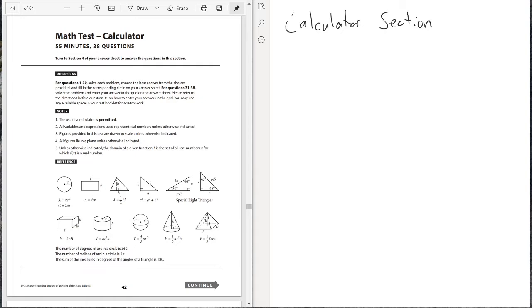I'm going to have my phone off to the side here, so you won't be able to see it, but I have a timer on my phone for 55 minutes. I'll start that in just a second, and then I'll flip over to my TI-84 calculator app, which has a little less functionality than a regular standard TI-84 calculator that you would use on the SAT. I would highly recommend using an 84, unless you already have another approved graphing calculator. I recommend a graphing calculator since they let you use one on the calculator section. It just makes your life a little easier. So without further ado, I'm going to start. All right, scroll back over and we'll get started.